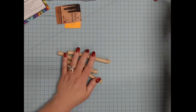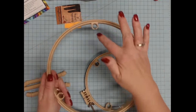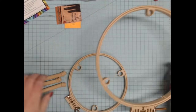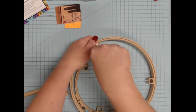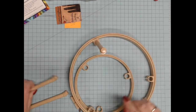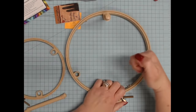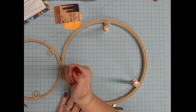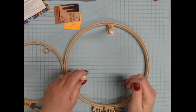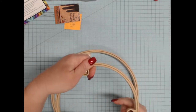I'm going to go ahead and put together the Morgan lap stand. If you got the Morgan lap stand, you will see that it has these little notches, and that's where you simply put these. What's so nice about this is that you can put it together and then take it apart, and it's very easy to transport wherever you're going. So just like that, 1, 2, 3, it's together and we are ready to punch.